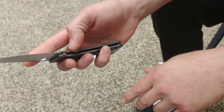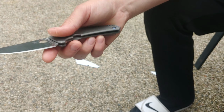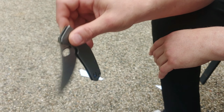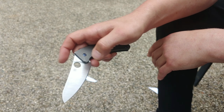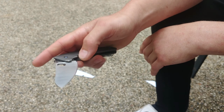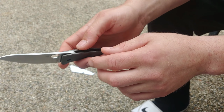So we love this knife. We've had lots of fun flicking it and just playing with it. Like I said, we haven't really done much with it. I was just going to say, to answer the question that we asked at the beginning, if this SpydieChef lives up to its name, I would say that the blade shape definitely resembles that of certain chef knives. Though certain foods are harder than others, it definitely can be a good backup if you didn't have a fixed blade or an actual kitchen knife. So I understand why they named it that, and I don't know if it lives up to its name, but it definitely can get through those foods and be a really solid backup.